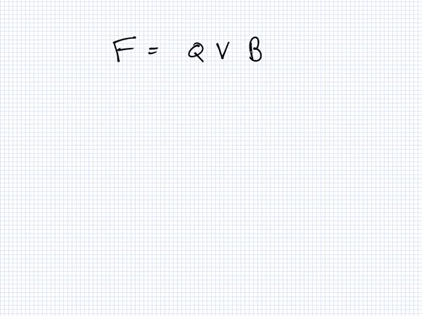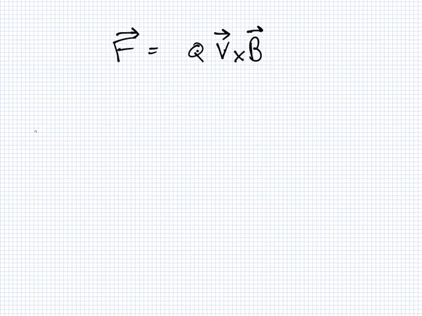So, if you look here, you have F equals Q V B. Q, is it scalar or vector? Scalar. The velocity, scalar or vector? Vector. B, vector or scalar? Vector, because it's the lines, so there's a direction to it. And force? Vector. So this cross product, what does it mean?